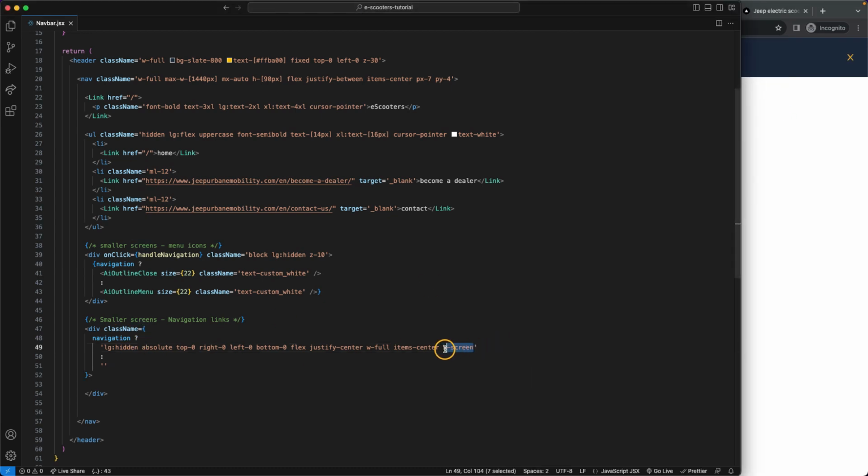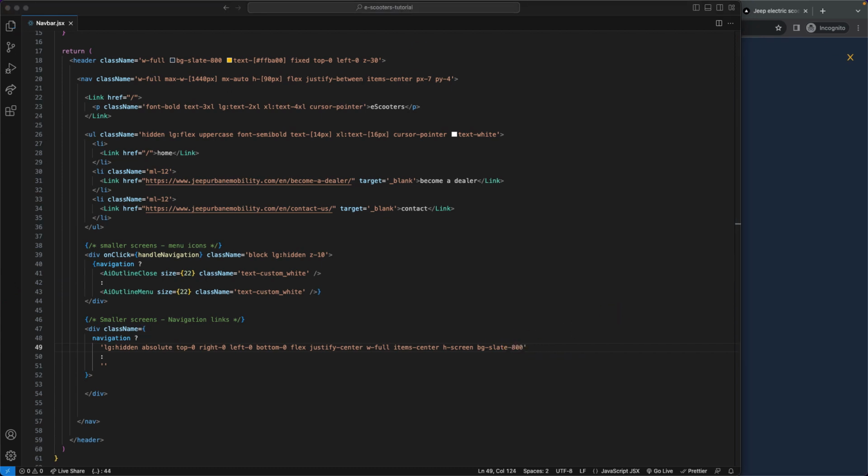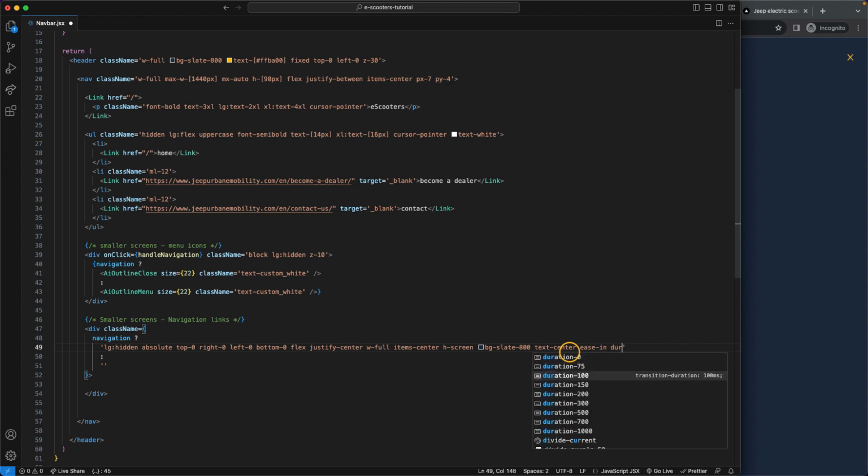That's why I'm doing the height screen. The background is going to be slate 800. I want to align the text in the center, text center, and a duration of 300 should be fine. I think I'm not forgetting anything.